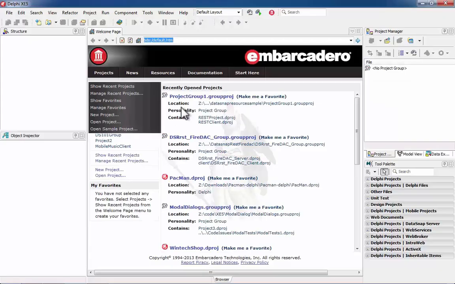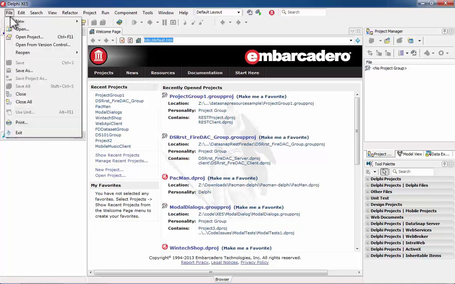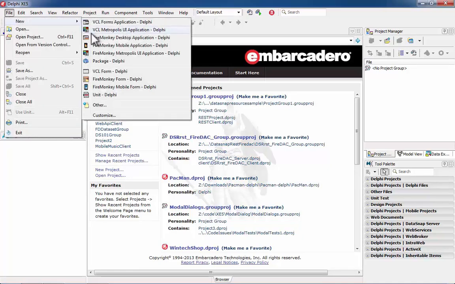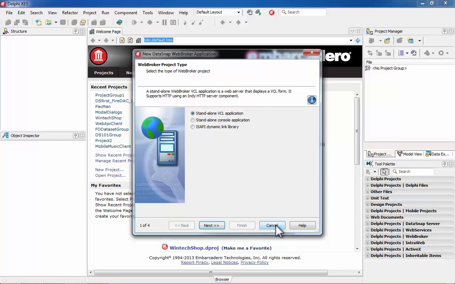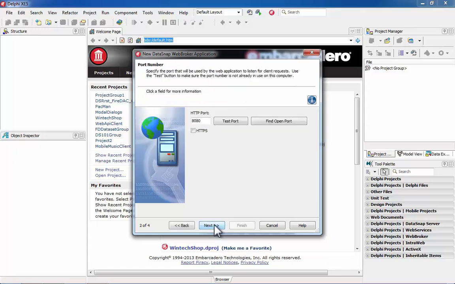Now, before we go to the next step, let me show you how you can actually use one of these wizards to create a DataSnap server application. These are the three options. Let's pick the intermediate one, DataSnap web broker application. As I mentioned, you can choose different deployment options, but you will later be able to replace the project file and the main unit file with another model, and switch from one to the other without having to redo basically none of your code.